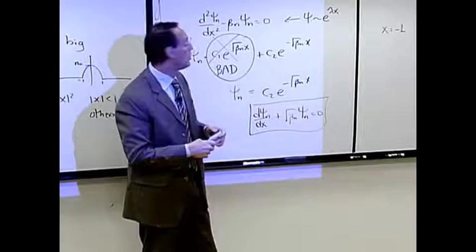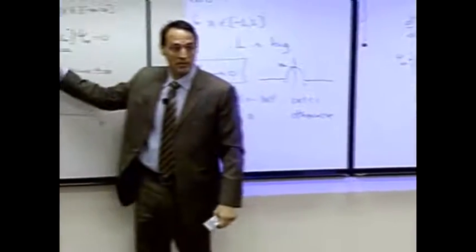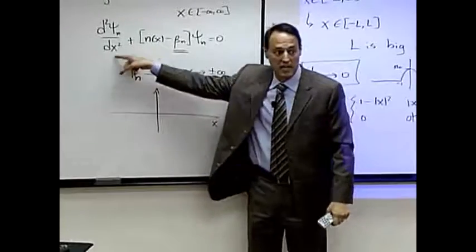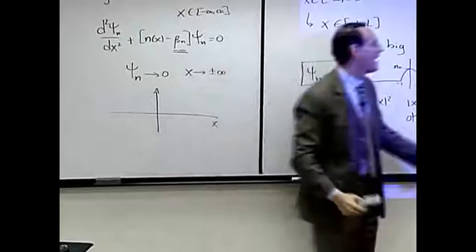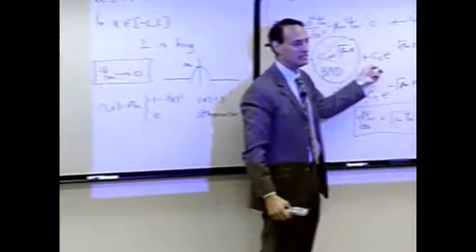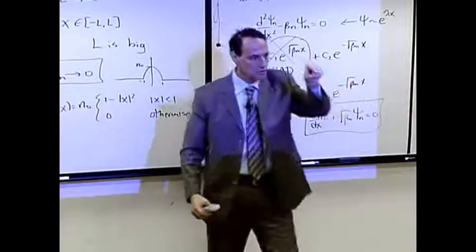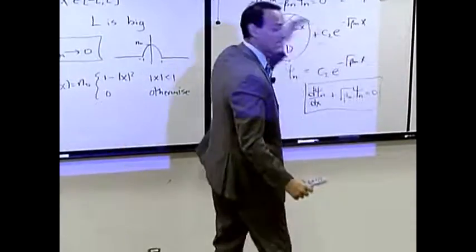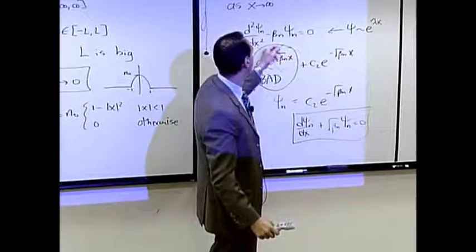Solve that? No. This is the boundary. OD45 is going to solve this. This is what you're marching from negative L to L. When you get to L, you have to ask, where am I? You're not solving anything here. You land. And when you land, you say, okay, where am I? Right? I went over there. I hit the target. This is only at L. Yeah? Okay. All right.